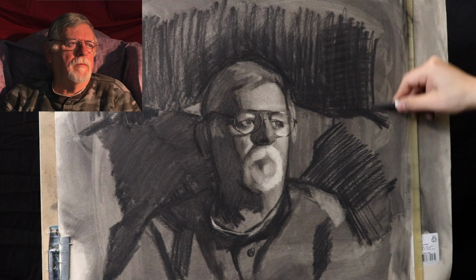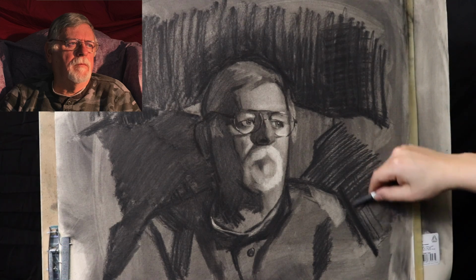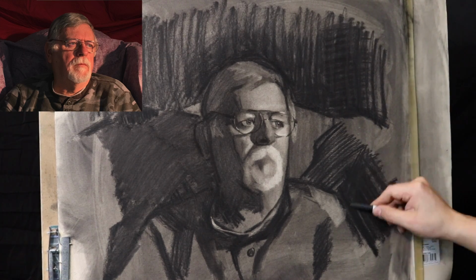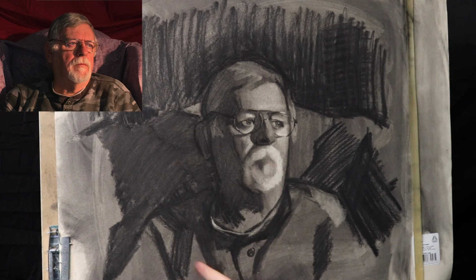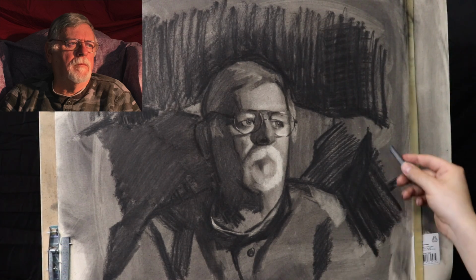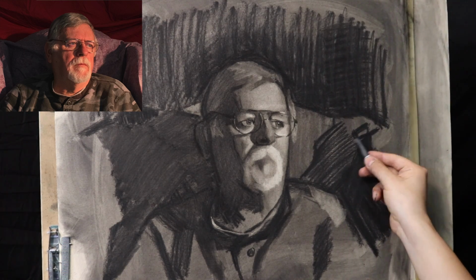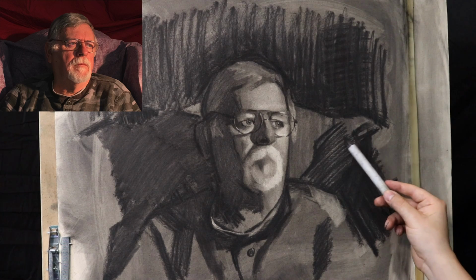Now I'm going to want to leave some of these charcoal marks, so I'm going to let the background be pretty loose. You know me, you know I like to use vignettes a lot. And if you don't know what a vignette is exactly, it's areas of the drawing or painting that you leave unfinished on purpose to contrast the areas that are more finished. Now I know it's not a super realistic portrait, but it has a little more information than the background, so we'll call the background a vignette, or at least this area the vignette.